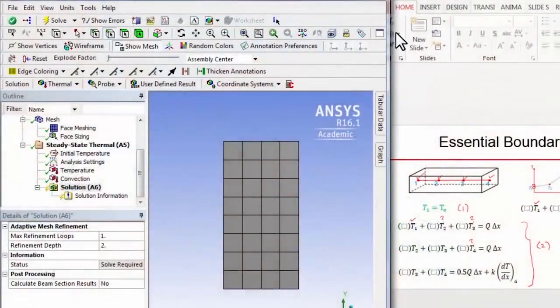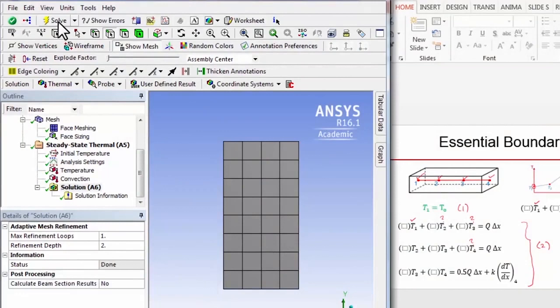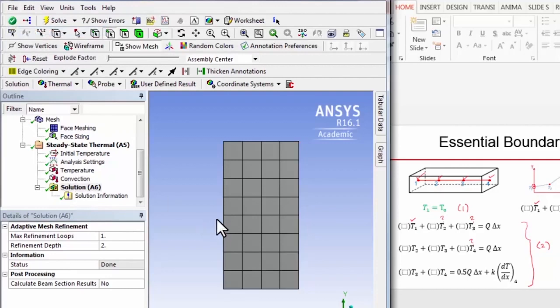Go into mechanical and click solve, and it says solving the mathematical model, and it's done the numerical solution. And let me save the project. It's hiding quite a bit from us, so let's think through what happened under the hood.